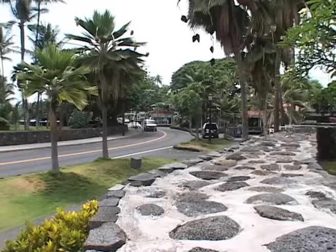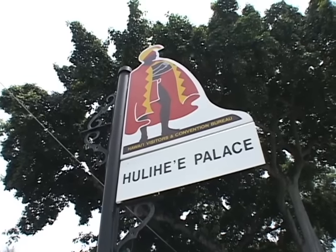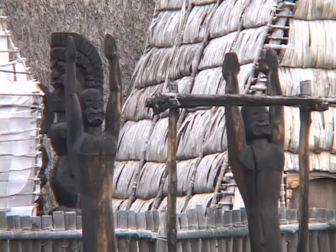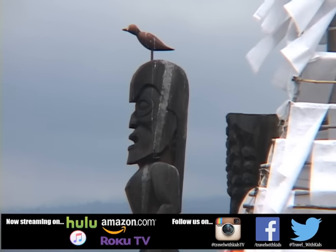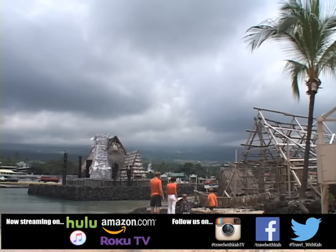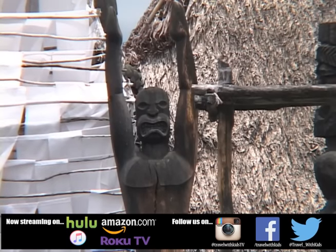Evidence of Hawaii's multifaceted history is prevalent here — Hawaii's first church, a stone palace used as a royal residence in the 19th century, and perhaps most important, a reconstruction of King Kamehameha's personal temple where he died in 1819. King Kamehameha's temple is quite a sight. The stone platform holds a thatched roof hut with silky white banners flapping in the wind, surrounded by tall wood poles carved with faces.